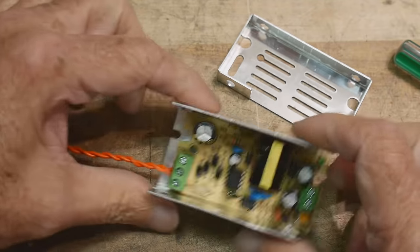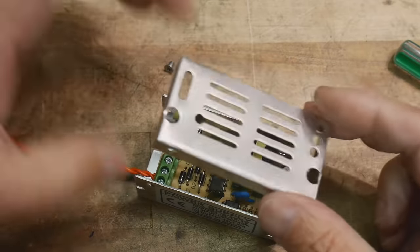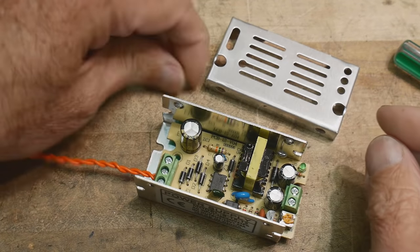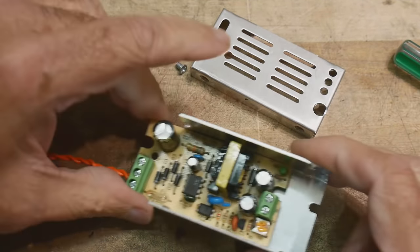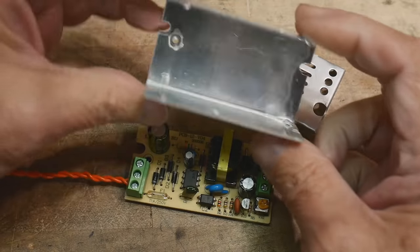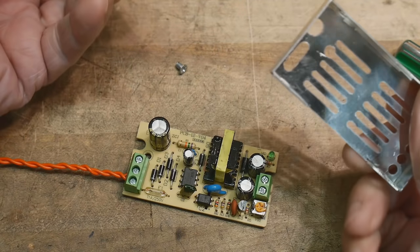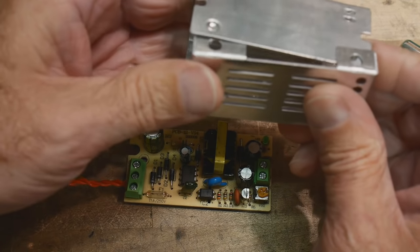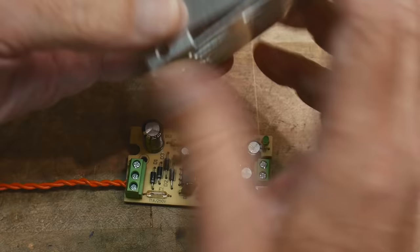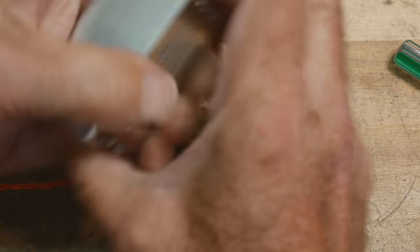Okay, so the top just pops off. It's just held in there by friction, and then there's one screw, and you take that screw out, and then the circuit board will come out. Okay, so this is all just metal, and it's not used as a heat sink. It doesn't do anything at all. It's just an RF shield, I suppose, and more importantly, so you don't get your fingers in there and get electrocuted.